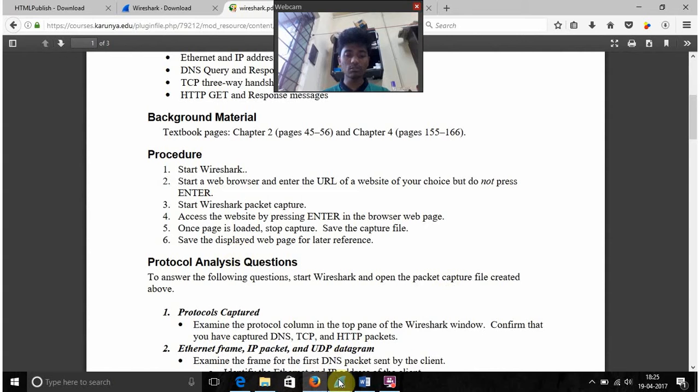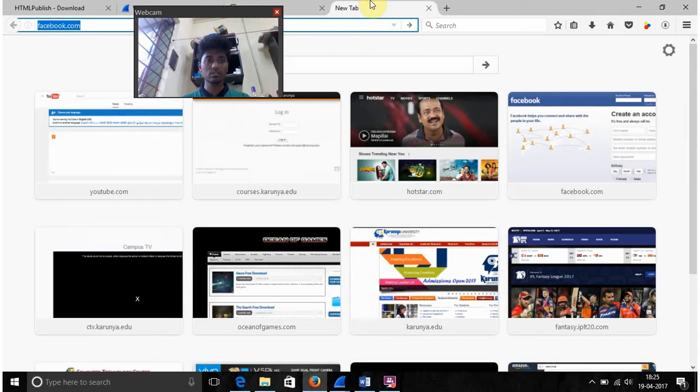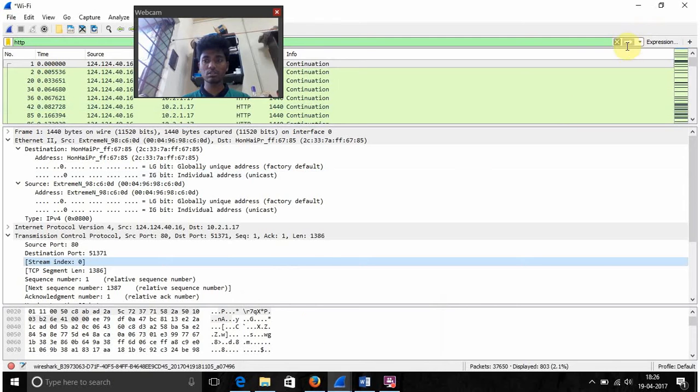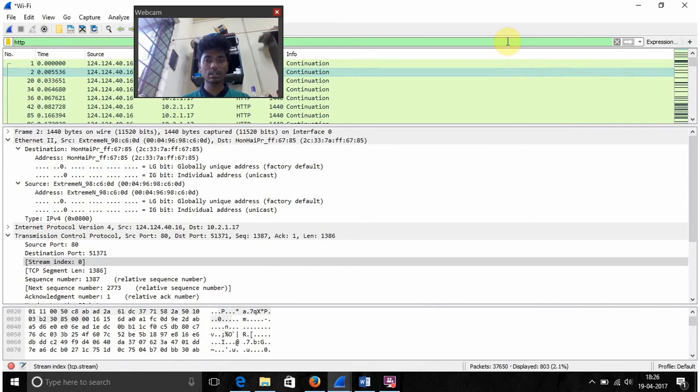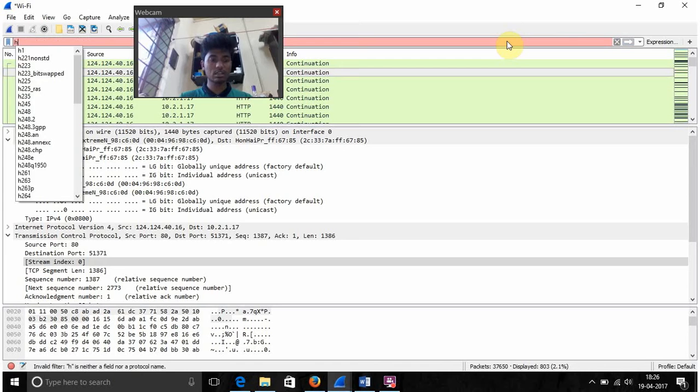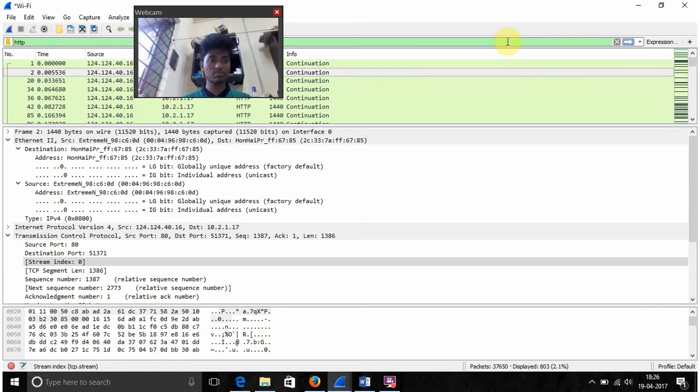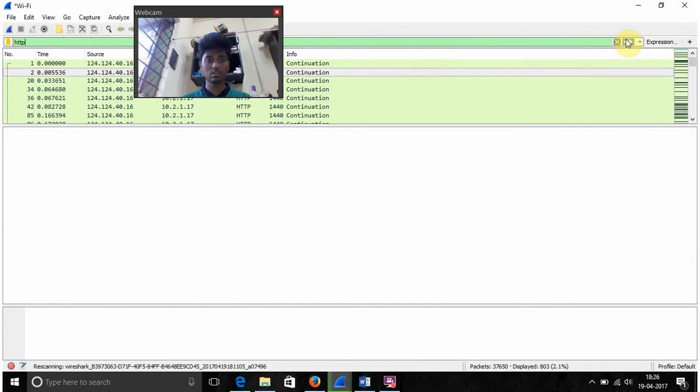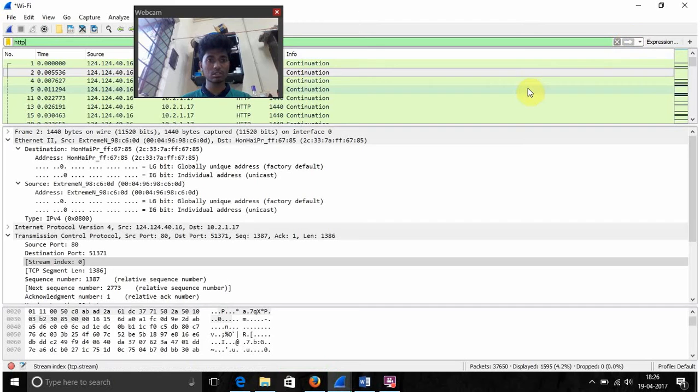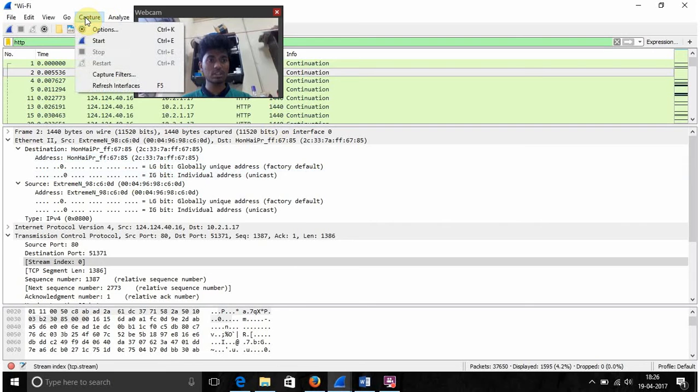So we'll see, like we have entered, yes, we have kept something like this here. Now we're going to capture the packets. We're going to start the capture.